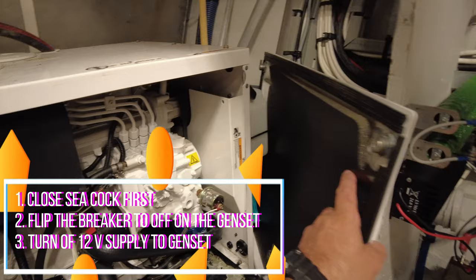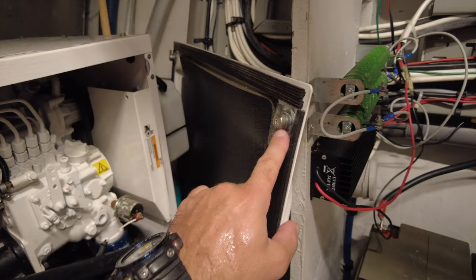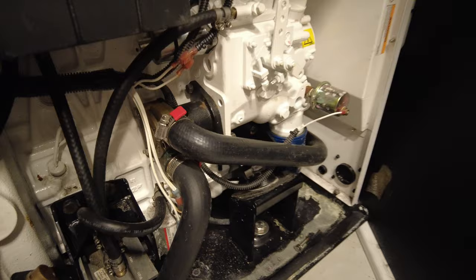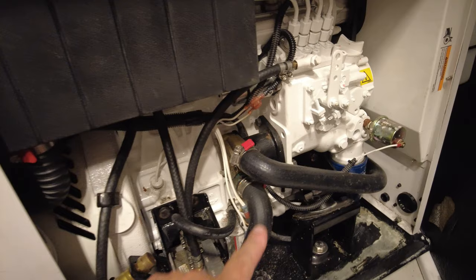So I've taken the front panel off, which is this, and this is a little locking thing to keep the front panel off. Now, if you have difficulty doing this and taking that front panel off, stop and get an engineer. But anyway, the next step is, I know from the signal, there are flashing lights on this little panel here. When it was working, I think it was 7 flashes, meaning there's no raw water supply. And I know from experience that it's probably something to do with the impeller.